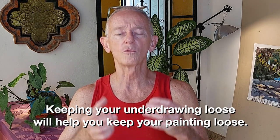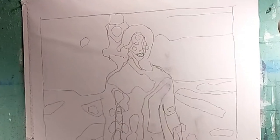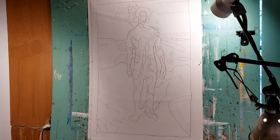What you want is a really loose, basic underdrawing, something that just tells you more or less where the big shapes are. And that way you won't be a slave to it, and you can just use it as a guide and stay loose as you're painting. Or you can do no underdrawing at all, which is even better. But today I'm going to go with an underdrawing. And now it's time for the acrylic wash.